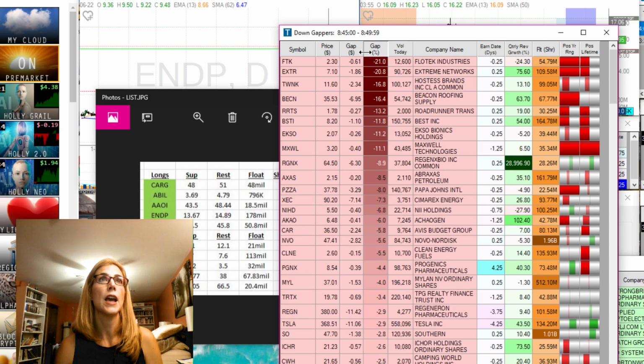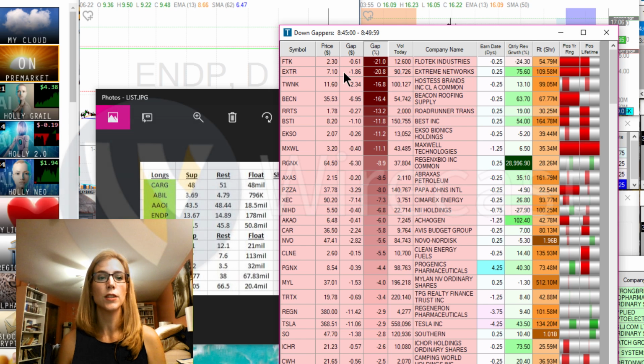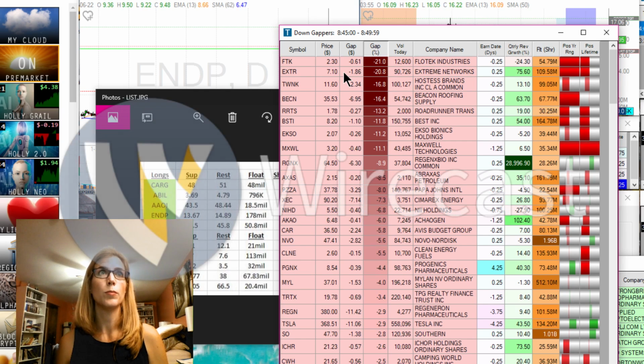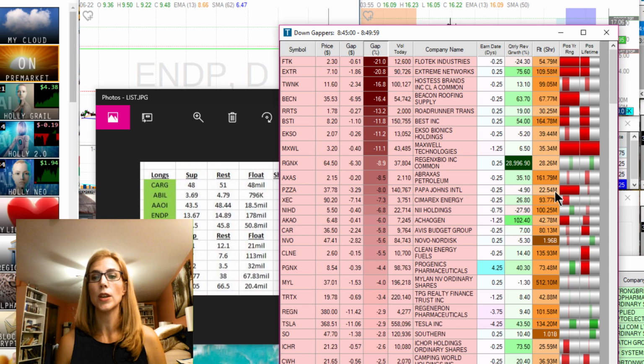So we have FTK, but a $2.30 stock, I don't really like those. More than $5 is really what I'm looking at for a short. I could limit this, but I just put it on there to watch, because if there are some really low float stocks dropping down, then I will put them on watch, because these are stocks that are highly volatile, right? The lower float stocks are highly volatile. And whether it is gapping down or gapping up, I'm probably going to watch it, because even though it could be a low float stock that's down like PZZA, if anybody was trading that today, you saw that it really ran up today and it has 22 million in the float.